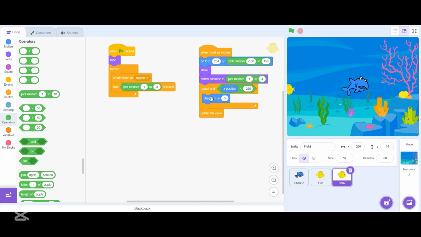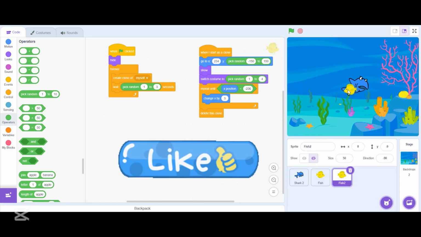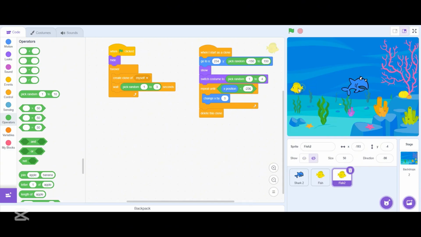And next one thing is we have to change the Y position by -5 because it's decreasing. If you see, the position is 162, and if I just drag it around here, it's -104, means it is decreasing. That's why we change it by -5, and after that I think this fish will go from this direction to this direction. Let's see. Click on the green flag and look. So in random fashion the fishes are going from right to left, left to right, like this. So these two fishes will be eaten by the shark.